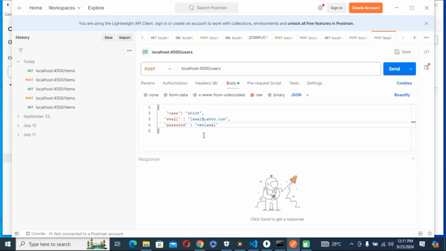Remember we cannot use password as password.